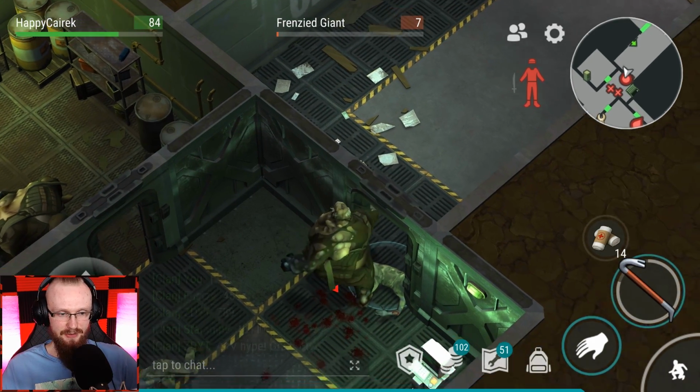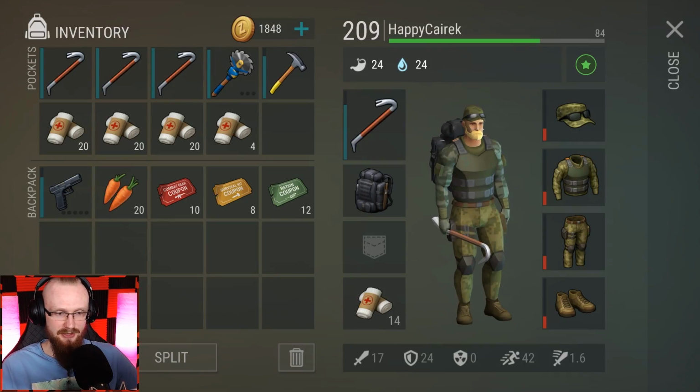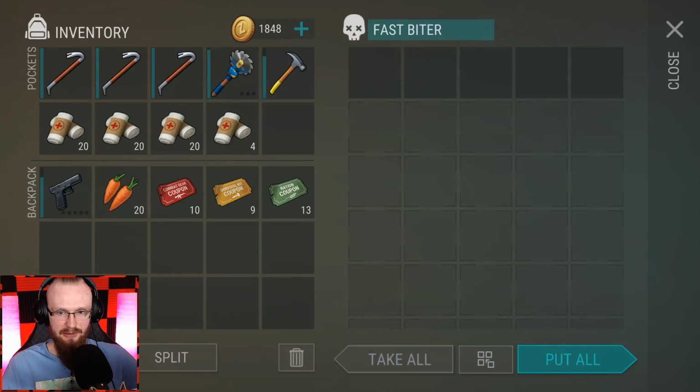So okay, he has only 7 health, baby. Bada boom, we dealt with that frenzy giant. Now let's pick up my loot, and so far I didn't really get a lot of red tickets. Not really that lucky today.